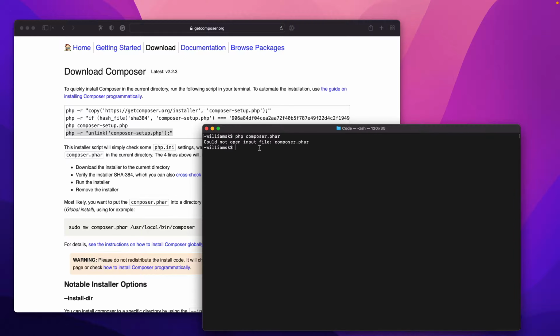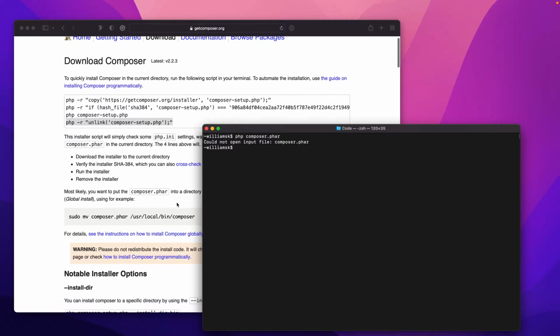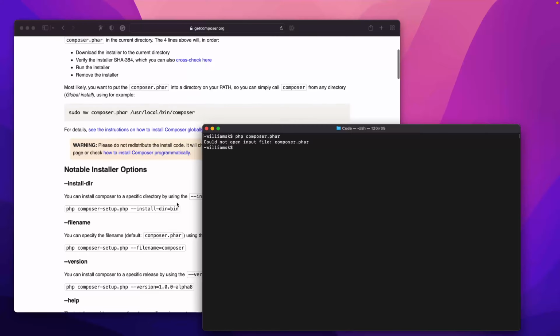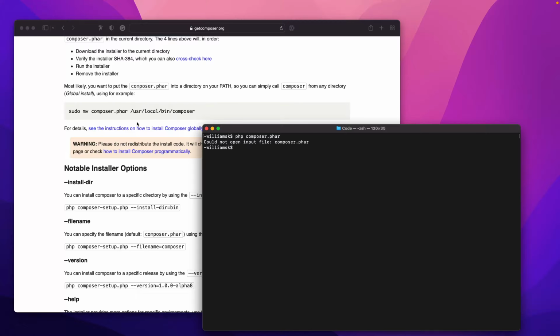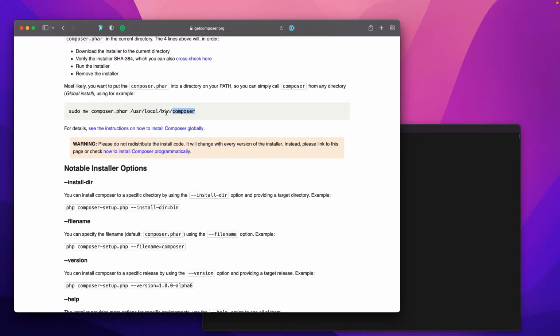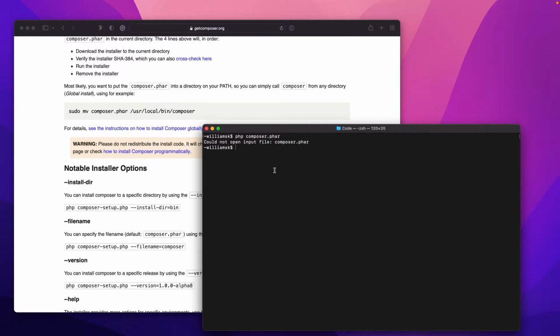So if you want to install it globally, if you go down to the next step, it says right here, scroll up, you need to move the composer.phar file into a directory called /usr/local/bin/composer. Once you move this file to this final destination, you should be able to access this thing globally, meaning that I can be in another directory, a folder, anywhere on your system, and I can call this file or run this software.